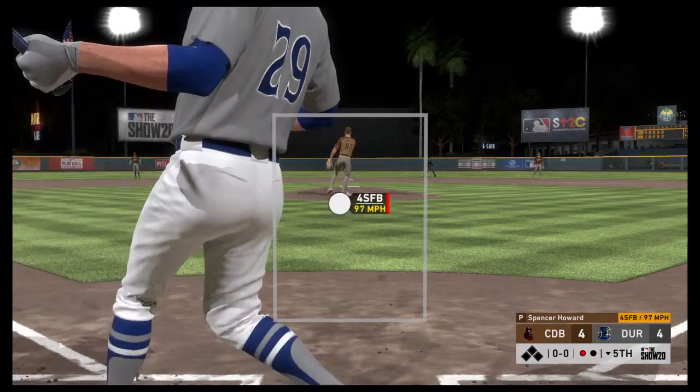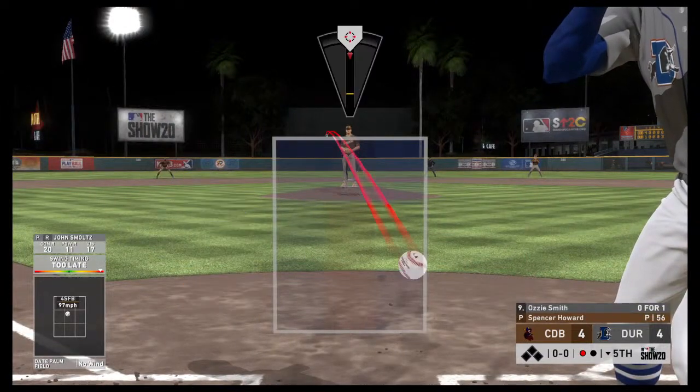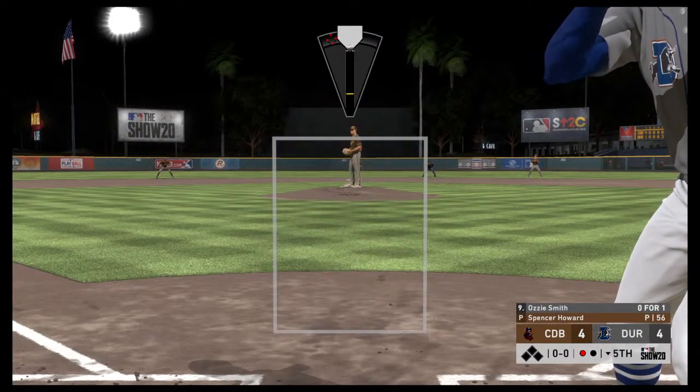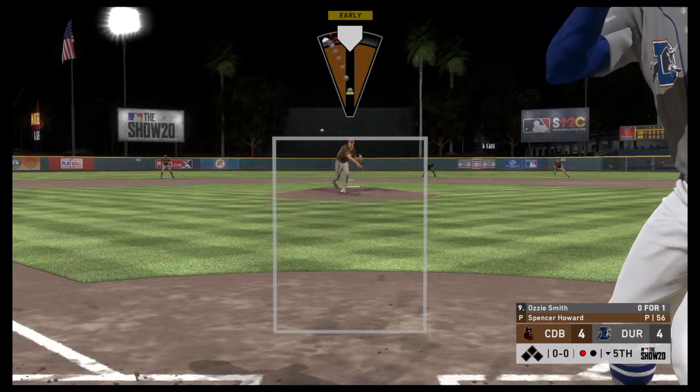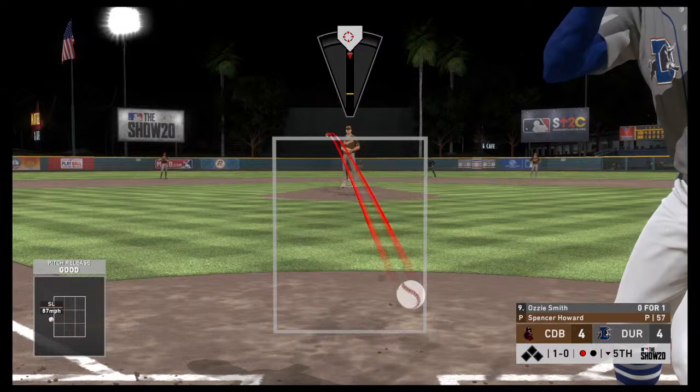Now the fastball is right by him as he swings and misses for the first out of the inning. The batter now at the plate, Ozzie Smith, looking to put the ball in play here. He went down on strikes in his first at-bat. And that misses, ball 1.